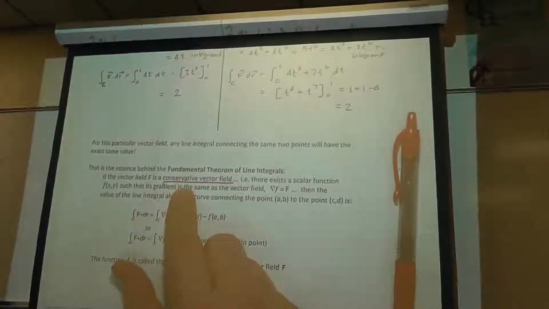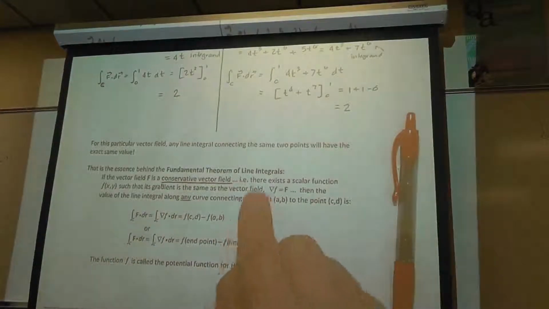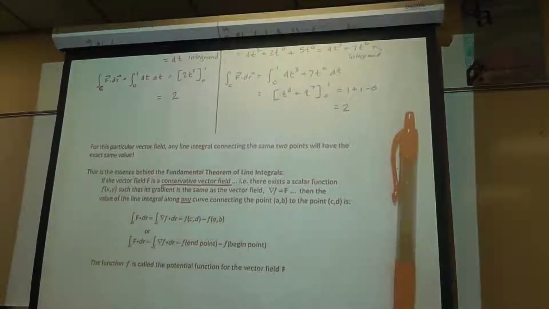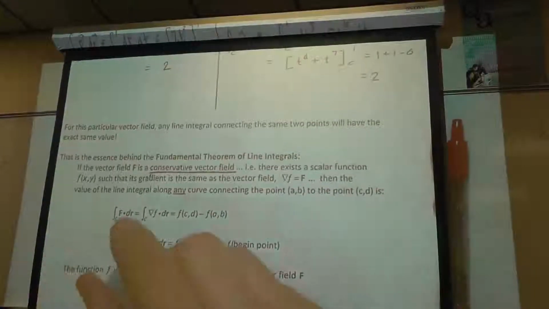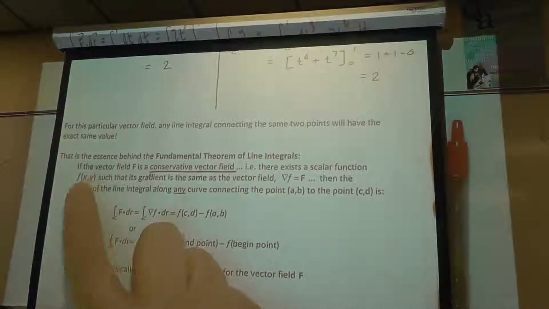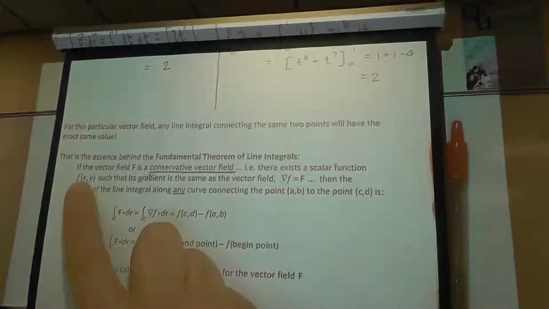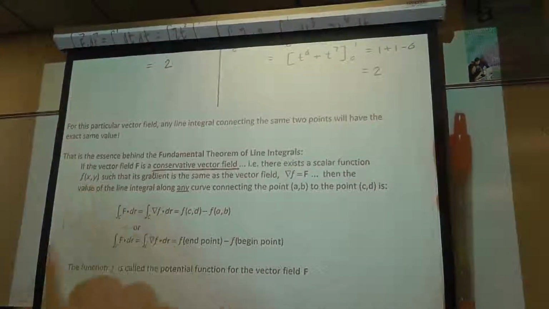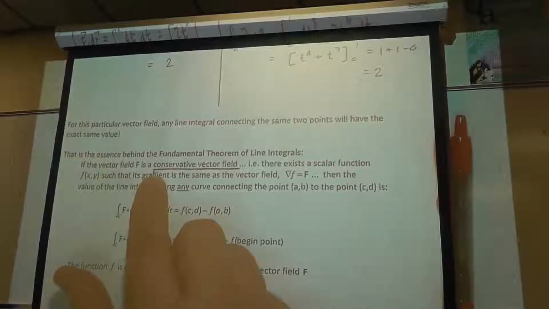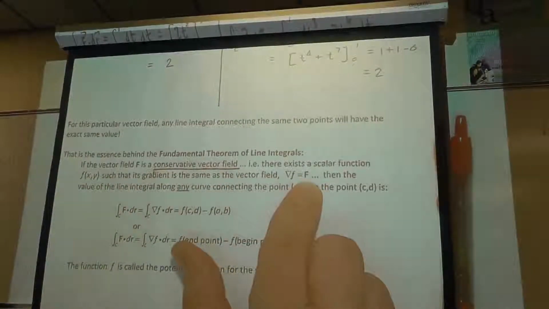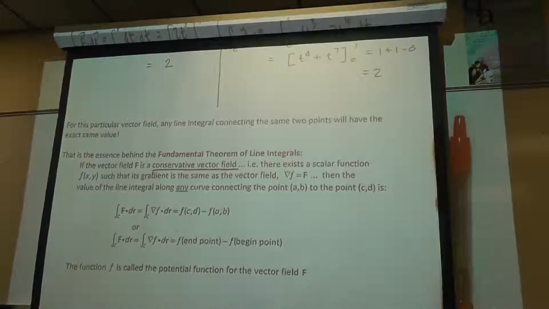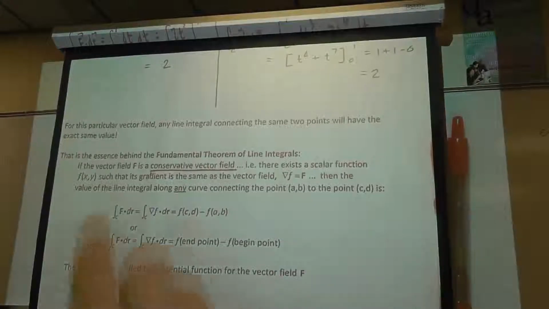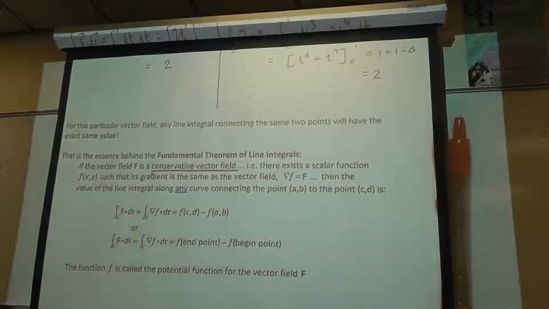If you have a conservative vector field, there exists a scalar function, some little f of x, y, like the functions you've been dealing with in Calc 3 all semester. There exists some function of x and y. And notice, this isn't a vector field, this is just a scalar function. But in order for this vector field F to be conservative, there is a function like this that exists, such that when you take its gradient, it gives you the same thing as the vector field. So in other words, a conservative vector field is some function's gradient. So in order to find out what this function is, you almost have to come up with a way of doing the gradient backwards.